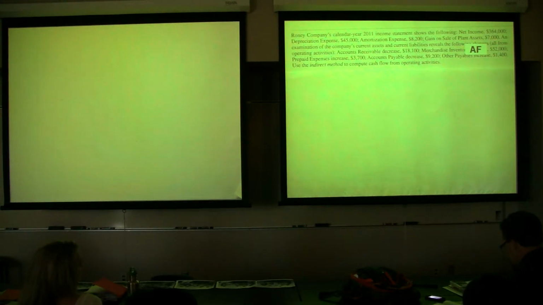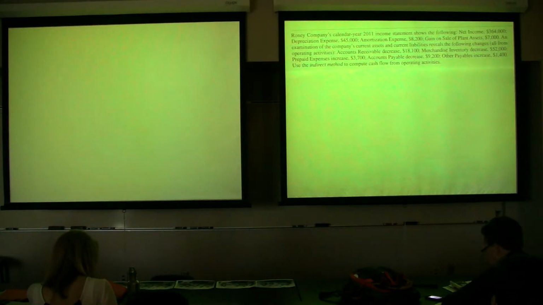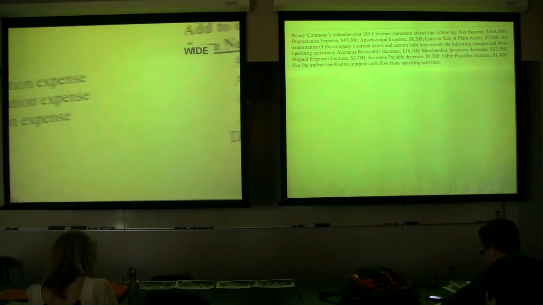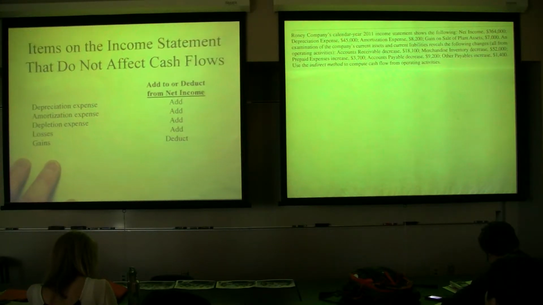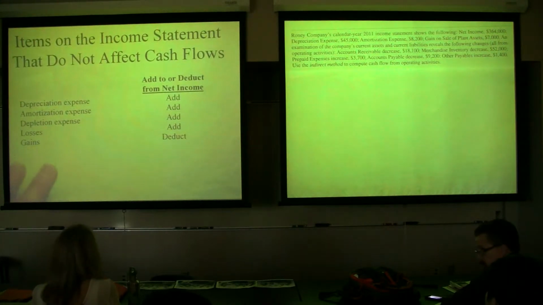Now, amortization works in the same way as depreciation for the same reason. Okay. There's a gain on a sale. All right. There's a gain on the sale of a current asset. Okay. So there's a gain on the sale of plant asset for $7,000. So don't forget, you're going to cancel out depreciation. You're going to cancel out the gain on the sale of the asset. Okay. And it's because they're non-cash. They're items in the income statement that don't affect the cash flow.